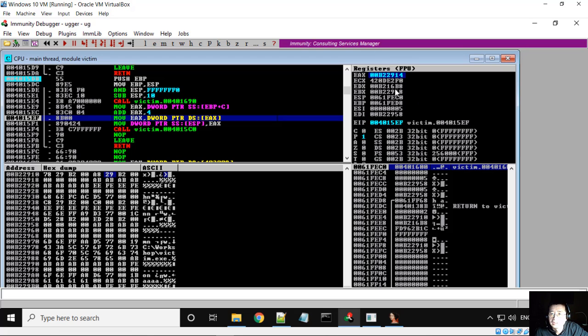Okay, so let me see what is saved here. We move this one into EAX. So we need to find this location. What is at this location?